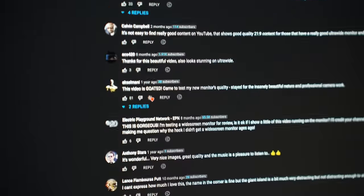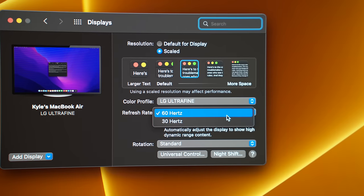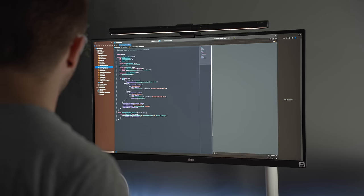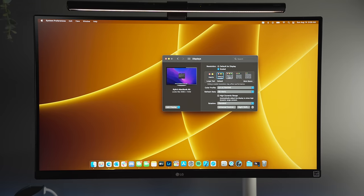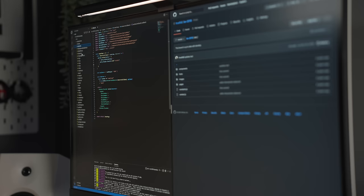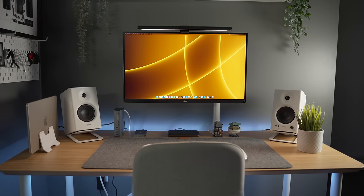Because it is an IPS panel and not a VA, I don't have to worry about things like black smearing and ghosting, and the 60Hz refresh rate is totally fine for what I use it for. I prefer a single 4K monitor because it gives me enough flexibility to split-screen windows or go full-screen and maintain focus. I personally find dual monitor or ultra-wide setups too distracting — I know that won't be the case for everybody, but it's what works best for me. For those concerned about scaling on 4K monitors, I think that's somewhat overblown. For editing videos and productivity tasks, it's completely fine, whether on the M2 Air or my old M1 machines. With a 4K I get high pixel density, it doesn't take up as much space, and I find it quite versatile.